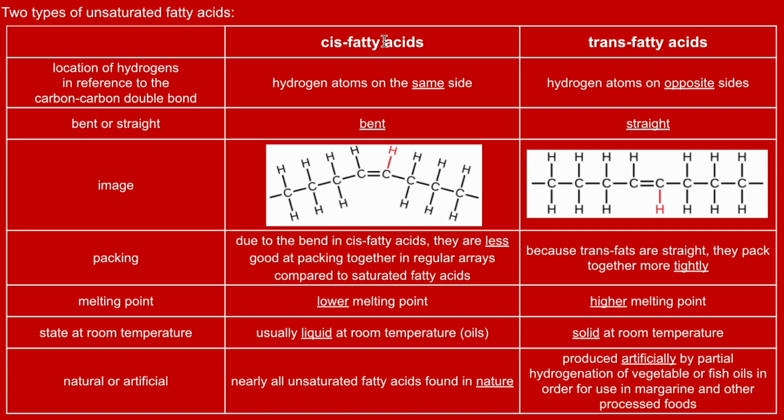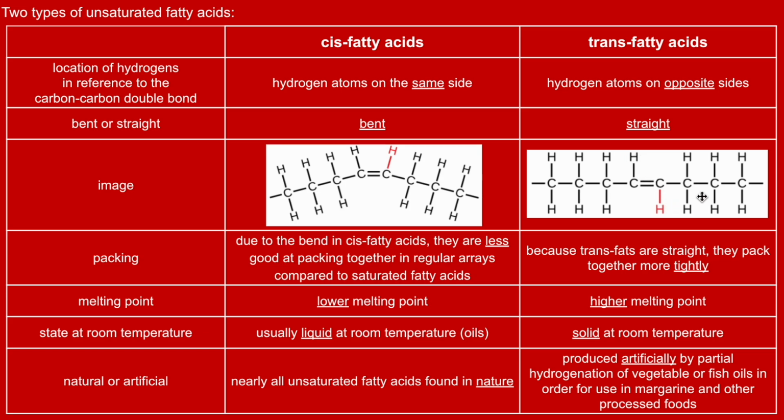Let's distinguish between cis and trans fatty acids. In cis fatty acids, which are natural, we're going to see this bend form because these 2 hydrogens are missing, because the 2 hydrogens present are on the same cis side. This is going to be really healthy because it's a bent fatty acid, so it's not going to pack together as tightly. We don't want those fats to form those plaques, which could lead to diseases of the blood system.